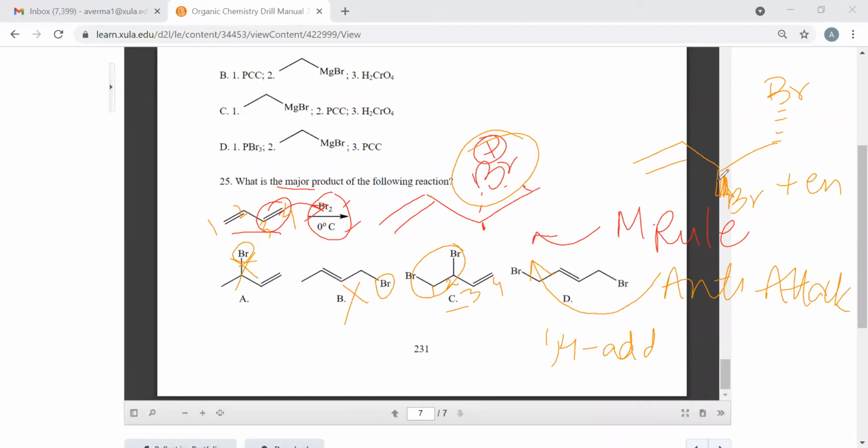Okay. So just be careful in your answer options that you should also try to make your own product first. Try to give them all your particular stereochemistries, the Markovnikov rule and the anti-attack or syn attack or what needs to be done in the mechanism. Then look in the options. Which of these options suit my product the best? Okay, so on your scratch paper, when you will be doing your exam, just draw them out first.